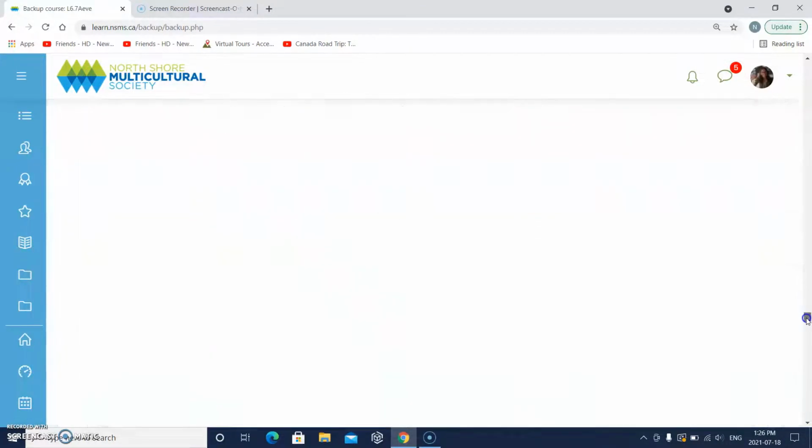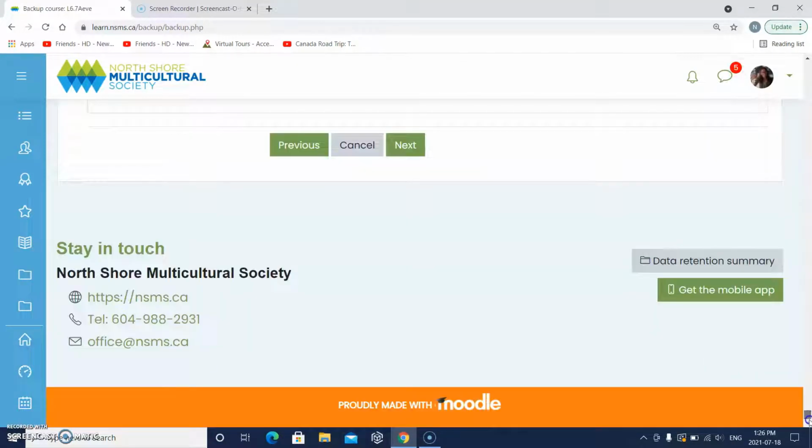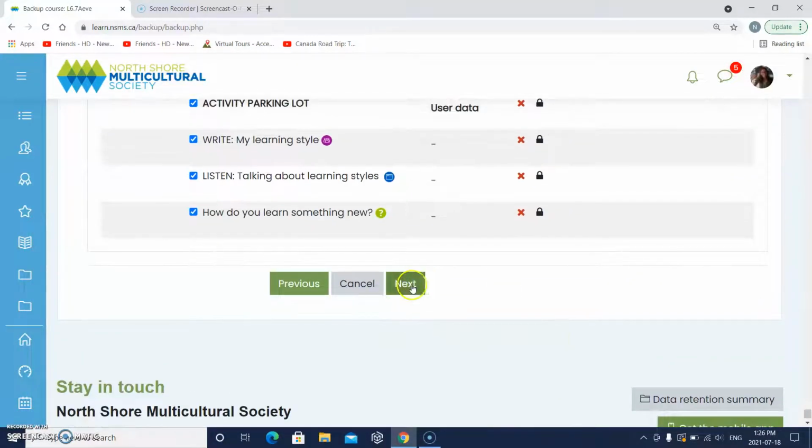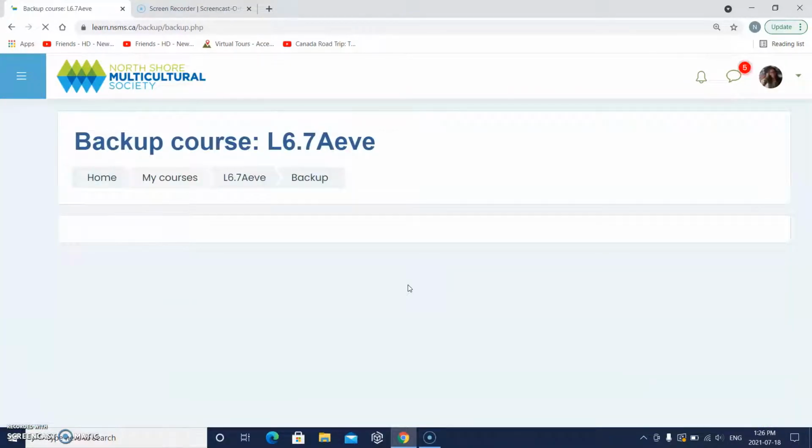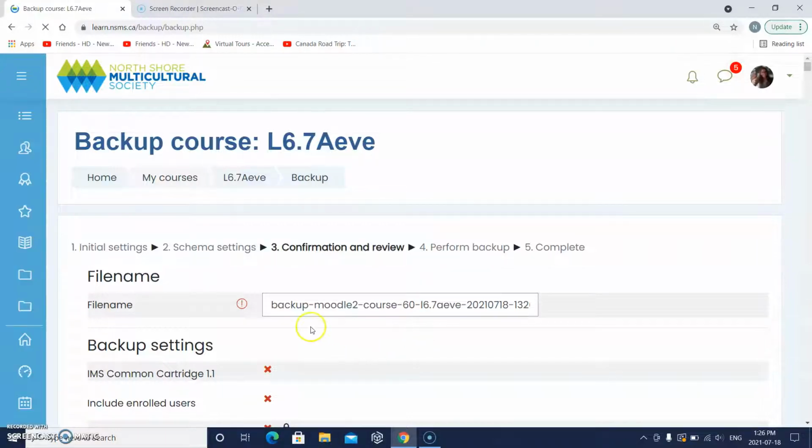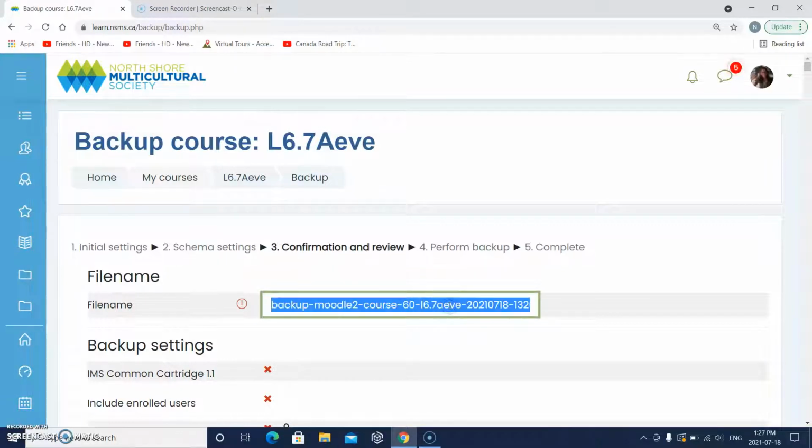Okay, so I can scroll down here. I'm saving a lot here, but that's okay. Better safe than sorry. So then I'm going to click Next. And then it shows the name that the file will be. I guess I could change that if I wanted. Maybe I will. I'll change it to September 2020 to July 2021.